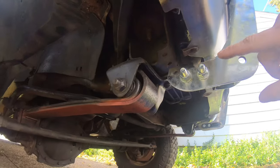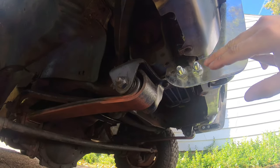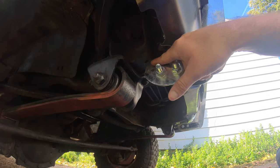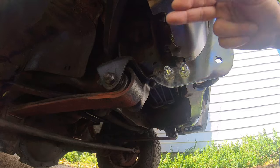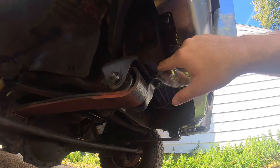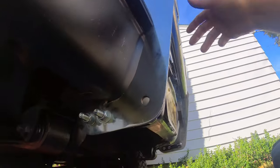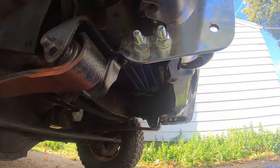Or if you have this model, like the 89 Suburbans, this is where the push bumper gets mounted, right here. So you can probably cut this off right here, put it sideways, weld it, re-drill, and then these are the mounting holes for the push bumper. And then probably you won't have to create any spacers or anything behind like I did.